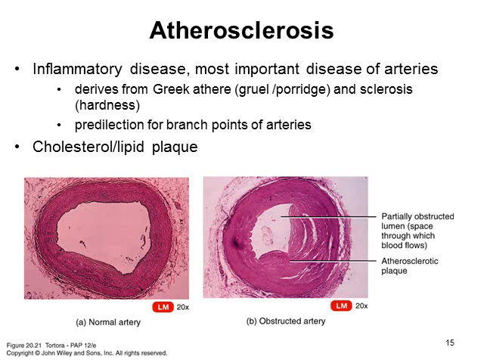We have a predilection for this at the branch points of arteries, very similar to where the blood flows. If you remember talking about blood flow and sickle cell disease, at that branch point in the arteries, the blood is slowing down. The same applies here for atherosclerosis, so you're more likely to get deposition of these plaques at these branch points. The plaques themselves are made of cholesterol and lipids.